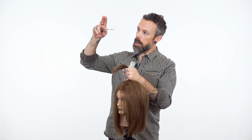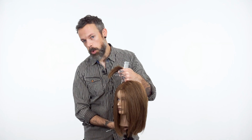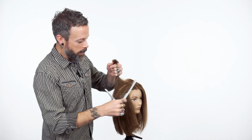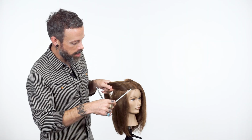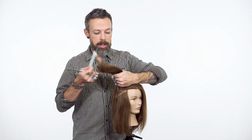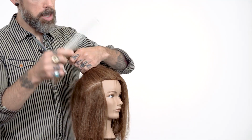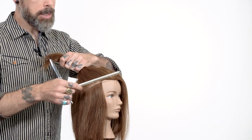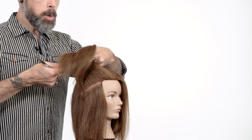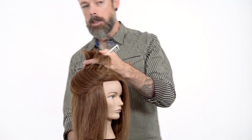Because I'm cutting a straight line here, but the head is curving underneath it, it's creating these natural short and long points. Now, these are some of the things that we've almost been taught not to do when we look at things like precision-minded cutting. And for good reason. If you're looking for real precision and you want everything to be matchy and perfect, then cutting like this is not going to give you that. But we're using that to our advantage because we want texture and we want movement.